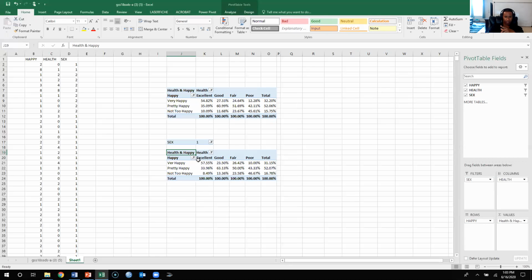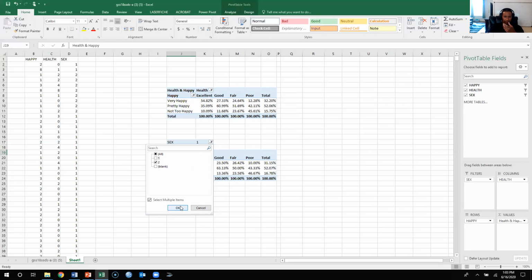So here we see very happy people, males who are in excellent health, and 57.55% of them said that they're very happy, and so on and so forth, right? And if you were to do it for females, you just display 2 and not 1, because if you did 1 and 2 together, it's displaying both the males and females together, and you would get those numbers.